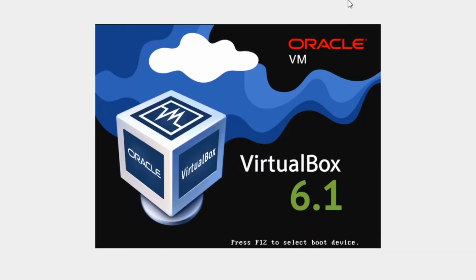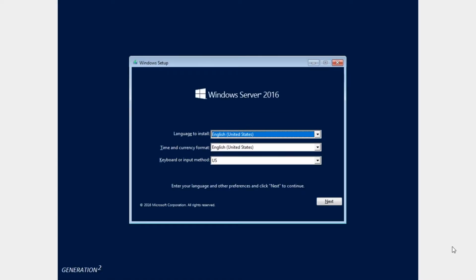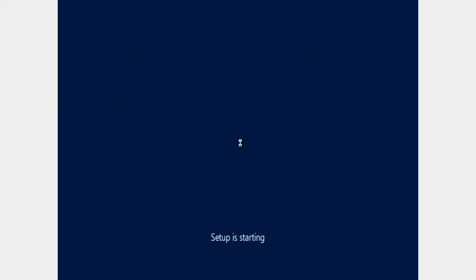From this point on, it should just be a basic Windows installation. If there are any errors coming up while setting up VirtualBox, you may need to enable virtualization in your BIOS menu for it to work properly. The method of doing so varies from motherboard to motherboard, so you will have to find out this information on your own.